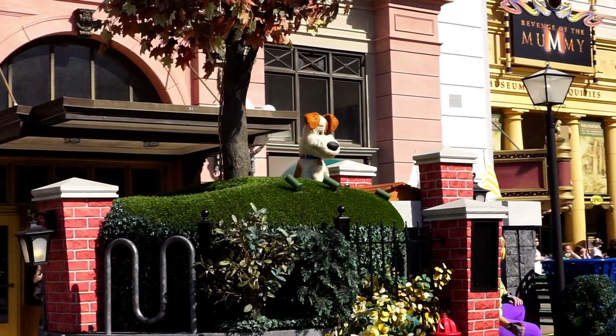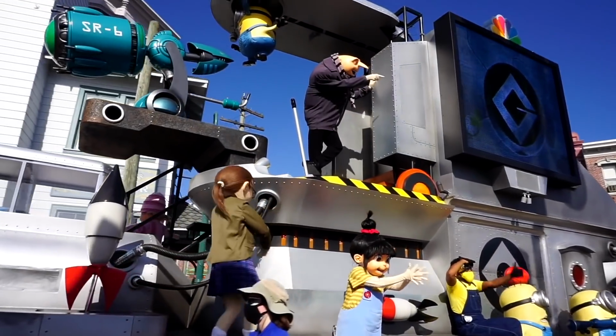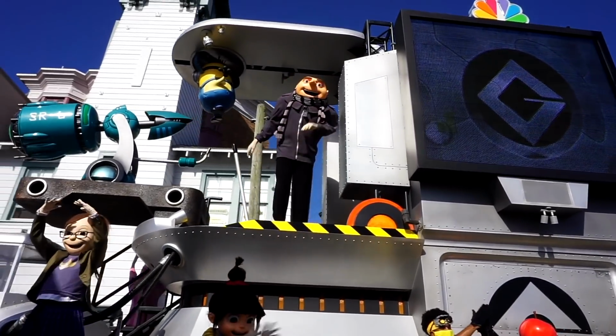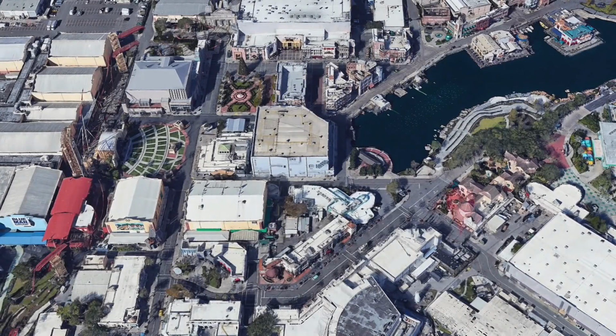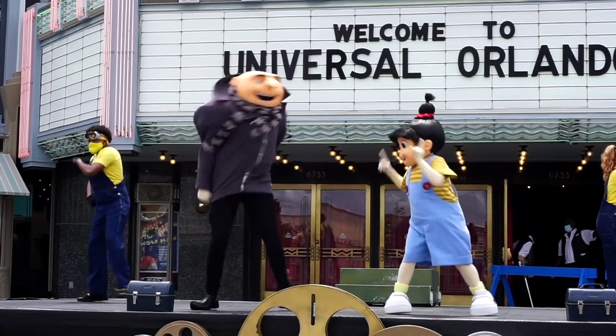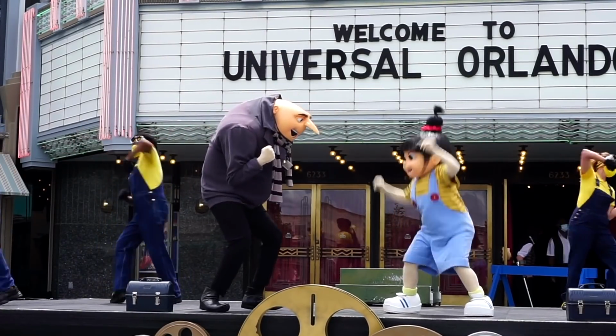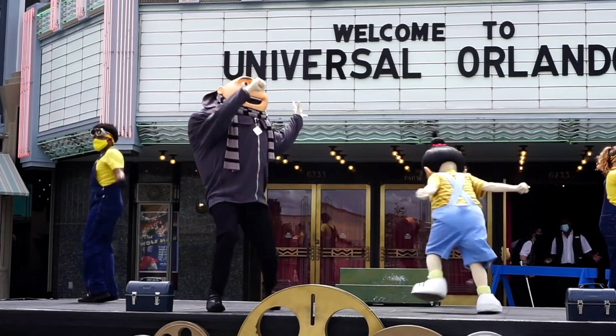So at one point, you may see a Secret Life of Pets float pass on by, or Gru with his minions at another time in the day. The floats will usually start by coming out near Cafe La Bamba in Hollywood. They will then go all the way to the back of New York, right where Jimmy Fallon is located, and then turn completely around and travel back on the same path. Some floats will even end the tour and do a little stage show in Hollywood. So those who like to see characters will find it very easy to spot some of their favorites.